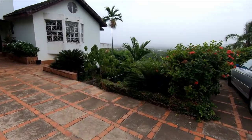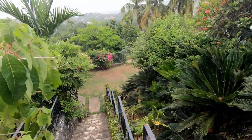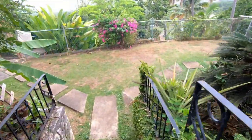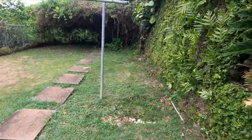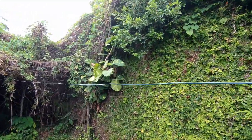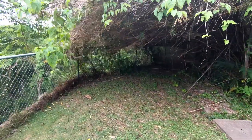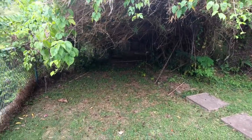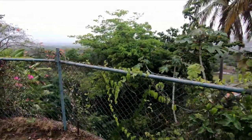We're about to do a brief walkthrough of the exterior of the property. Coming down this side, you have a yard that is easily maintained just because of how the flora and fauna is situated. There is a pre-built kennel down there in case you want to have dogs. There is a really nice German Shepherd down there.